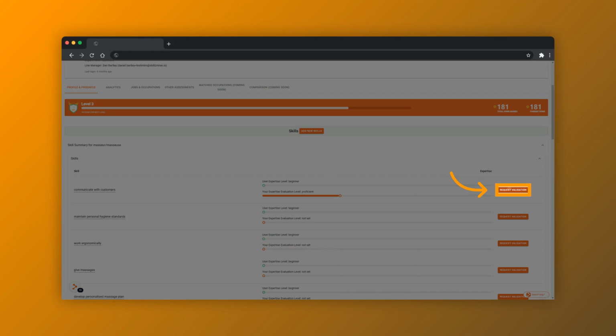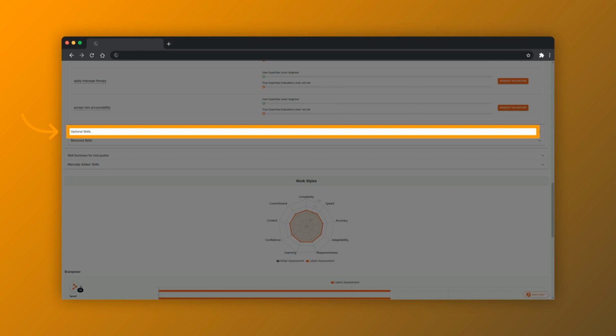This can be used to compare an evaluation, or, as is often the case as a line manager, you may not be an expert in that skill. This feature allows SkillsMiner to establish how much expertise they have in a given skill. You can also view optional skills for the occupation, and if there are skills that will improve productivity, request the employee to validate the skill and start performing relevant tasks associated with that skill.